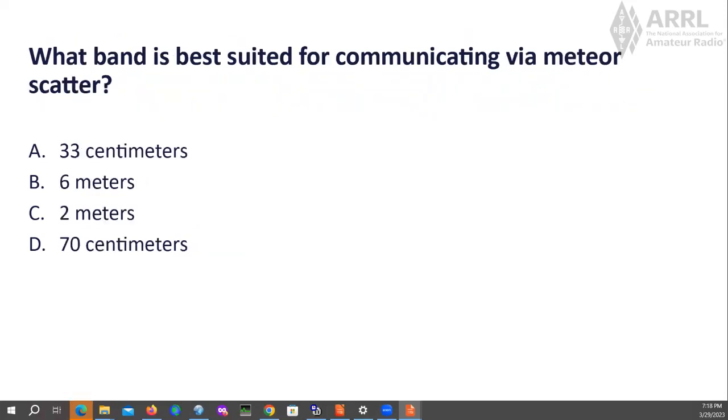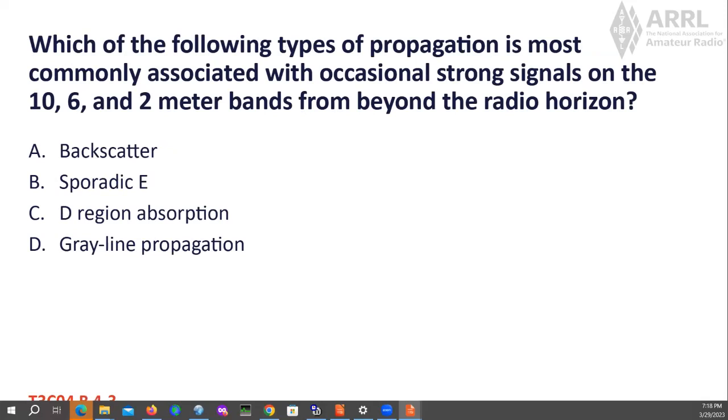Howard, yes. Go back to that last question just a second. I didn't see it come up, and it may come up later on, I'm not sure. But you might want to explain what gray line propagation is. All right. Gray line propagation occurs at sunrise and sunset, and it seems that at this time you can communicate around the Earth to other locations that are also on the gray line.